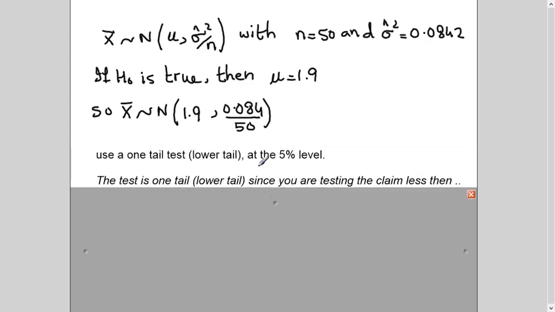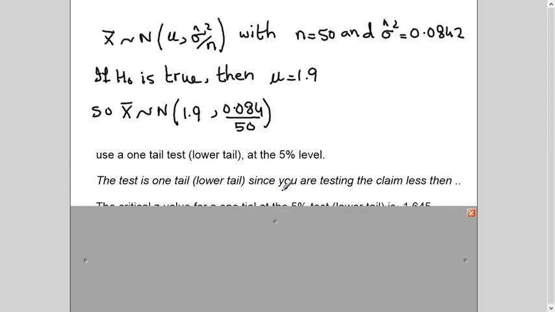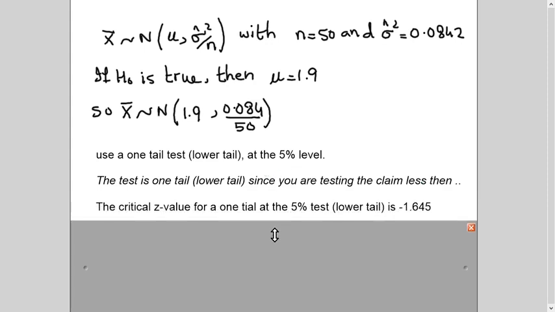So now you do explain in the question that is it a lower tail test, upper tail test because it was less than 1.9. So it is lower tail test and one tail test at the 5% significance. This italic things I have just written for you to understand that it is lower tail test because test is about claiming less than. If it was about more than, then it will be upper tail test. So this is how you find it out.